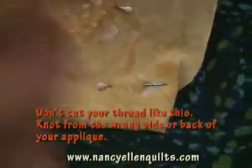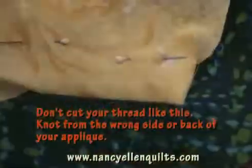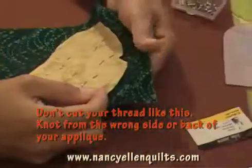Turning as you go. No need to turn more than you have. And cut.